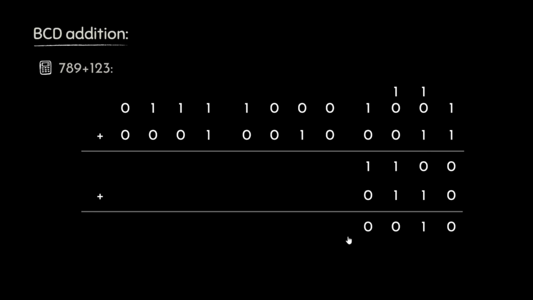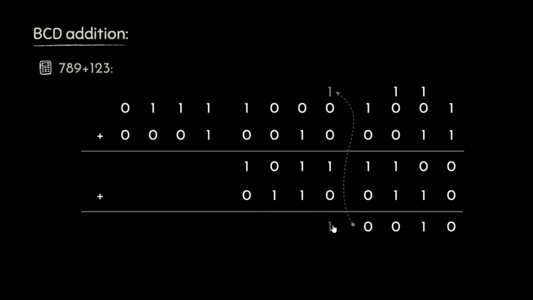Now the question is, what about the carry? And the answer to that is that carry will be moved to this place, because these are the next digits. So 1 plus 0 will eventually give us 1. Then 0 plus 1 will be 1. 0 plus 0 will be 0, and 1 plus 0 will be 1. Now interestingly enough, this too is an invalid BCD pattern. So we will have to add the pattern of 6 to this also.